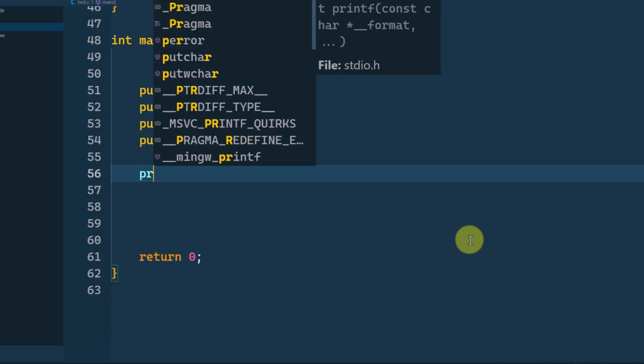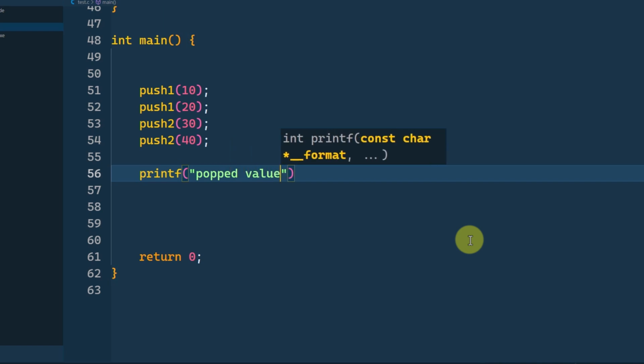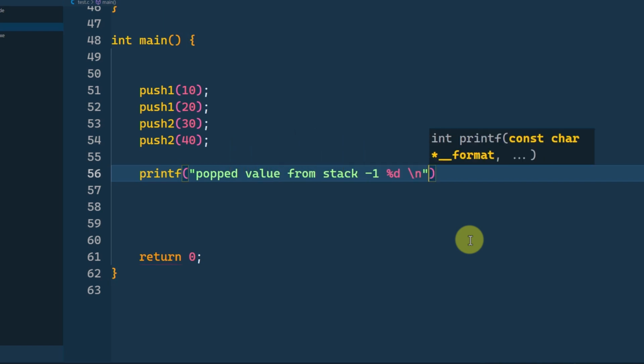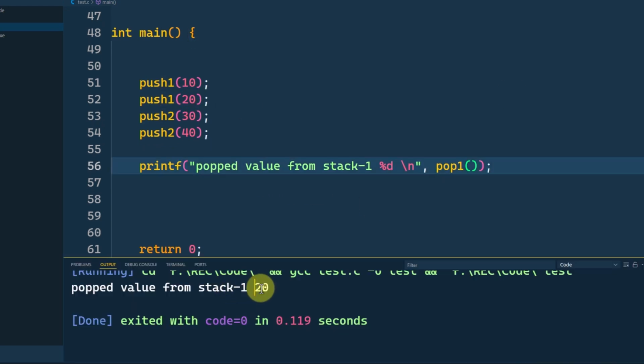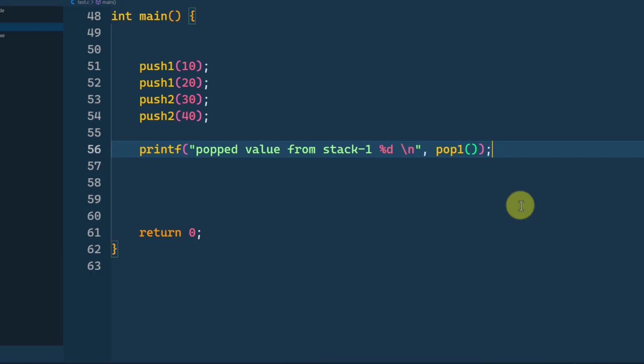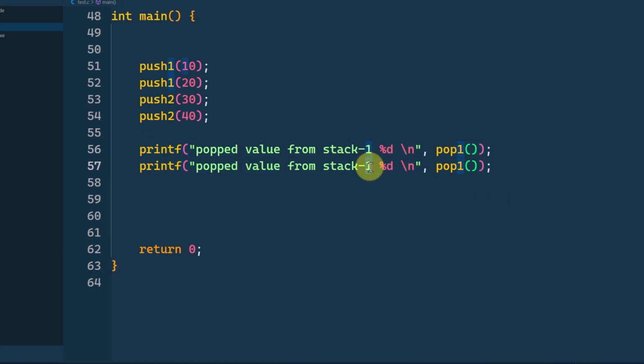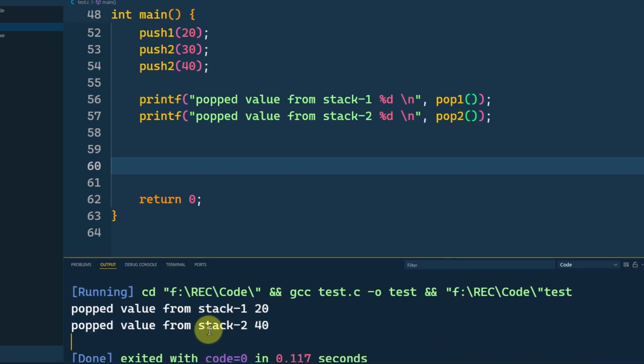Here we print the popped value from stack 1. We call the pop1 function, which removes the top value from stack 1. We are getting the value 20 from stack 1. Similarly, we can pop the value from stack 2. We call the pop2 function. In the stack 2 top we have the value 40, so we should get the value 40. And we have got the value 40 from stack 2.